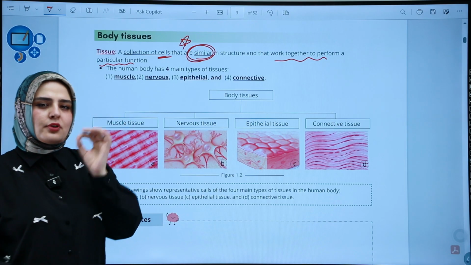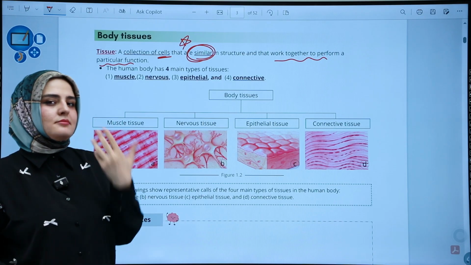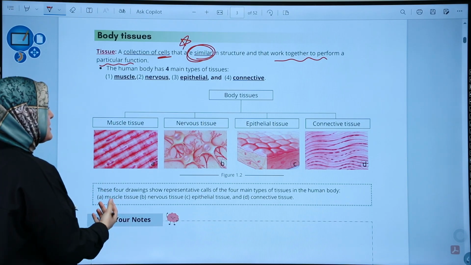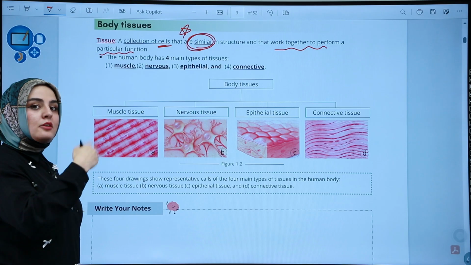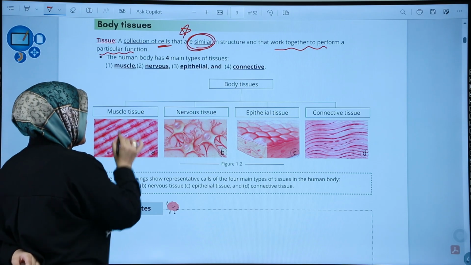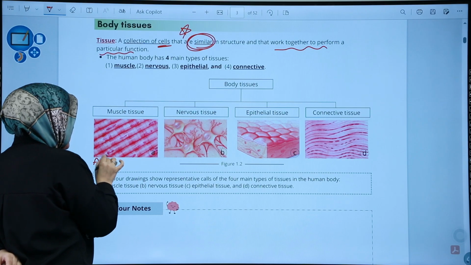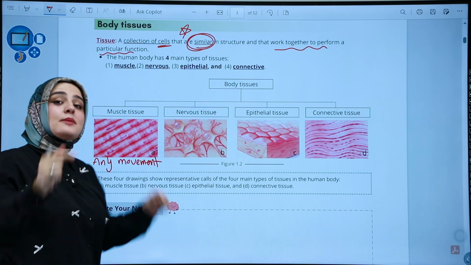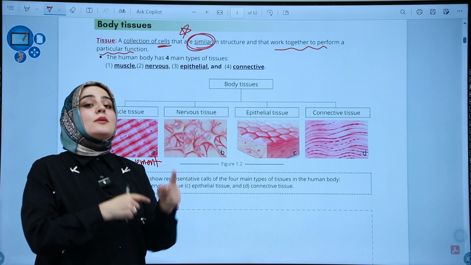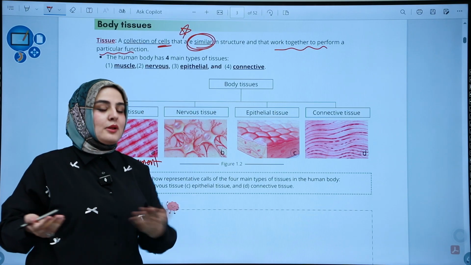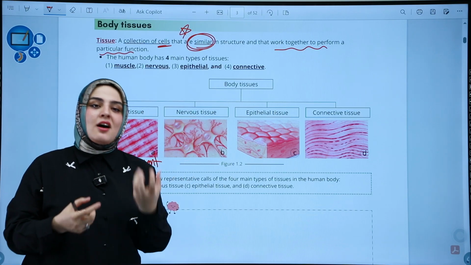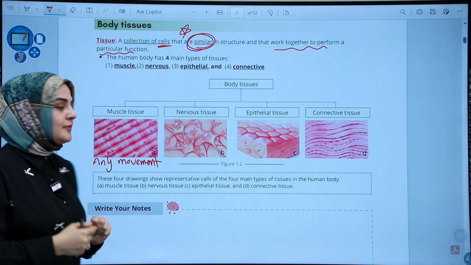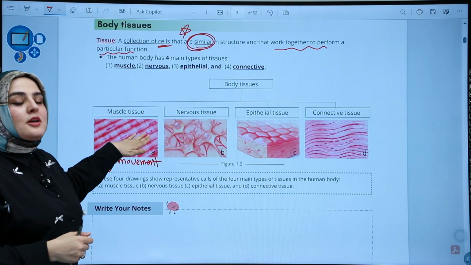I'm going to give you, for each one of them, one feature that's going to describe it, and it's special for that type of tissue. And then that's how we're going to pick up and learn about them. The first one is muscle tissue. Any movement in the body, either it's the muscle itself, like your arm, or the muscle caused it. For example, blood flows in your body and moves because the heart is a muscle and it made it move by pumping it. Good. So movement is all done by muscle.